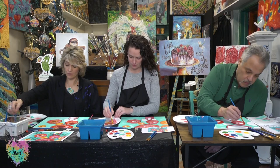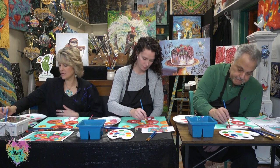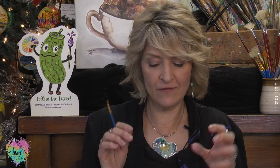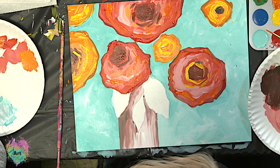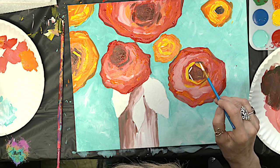And then as you're painting, you look at the whole thing. You could even squint your eyes and see if your eye is just going to one particular section and it's not really moving around. If you want that as the focus, that's fine. But if you want to have a nice composition in your eye to kind of flow around the artwork, if you squint your eye and see if it gets stuck on one spot, then you need to remedy that by maybe adding some other highlights in another spot or some darker tones so that it's balanced a little bit. So I'm taking some white with my little brush and I'm coming around like this.